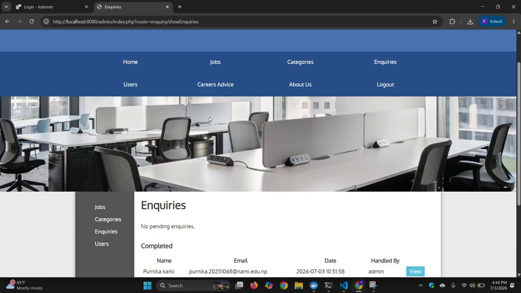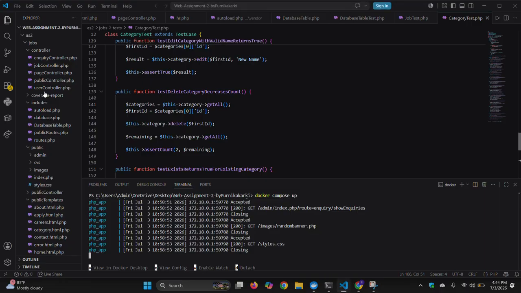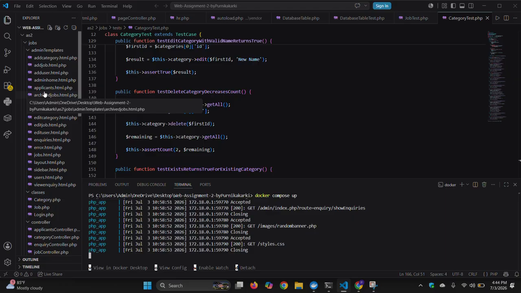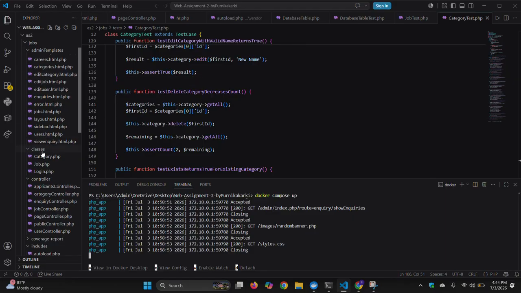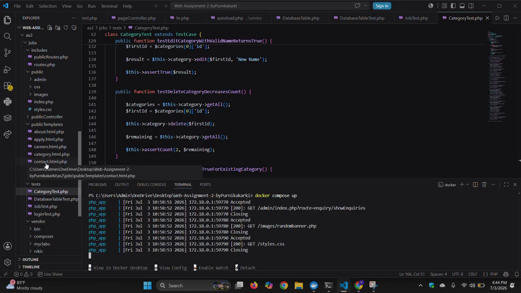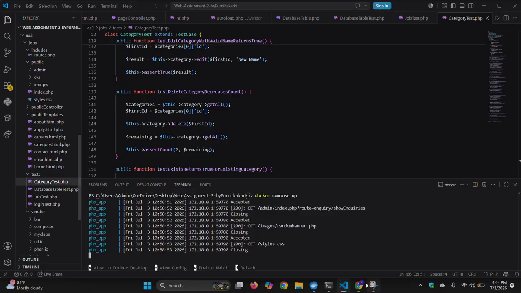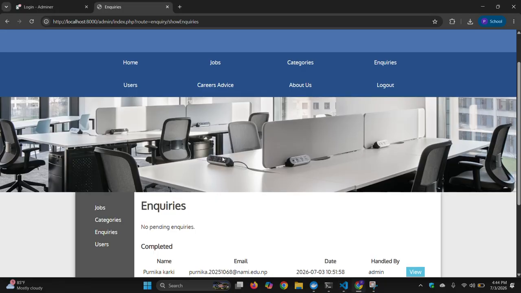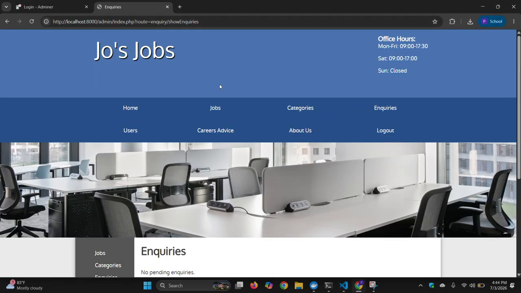Our 11th feature was to maintain the code. So here I have separated all the folders. This folder only handles html.php, this only classes, this controllers, this handles namespacing, database roots, and only I have index.php for both the folders, both the pages, which handles the URL. It shows which is done through routing. I have created PHP units and I have tested everything that will be shown in my report.